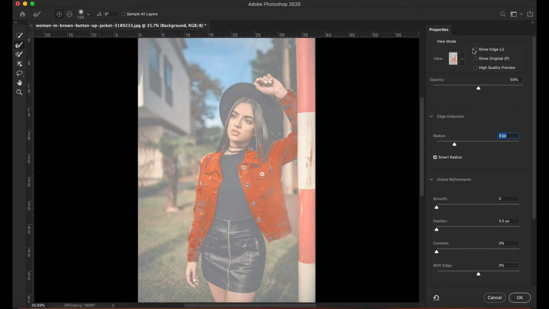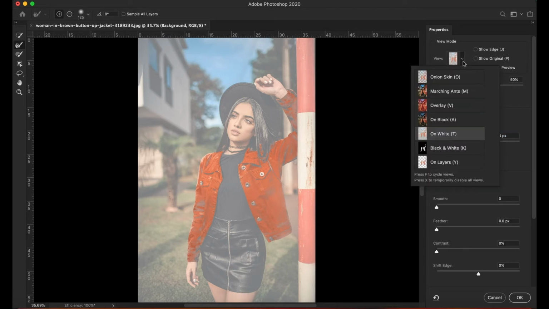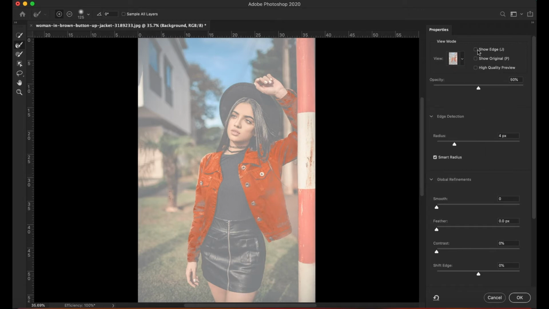And even over here you can select the views which you want, like show edges. Now you can select a part of the selection which will give you an idea of the pure selection you want to make.